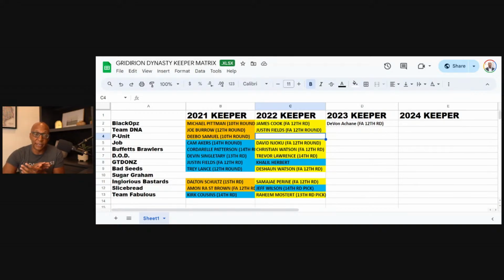And so everything will be fully accurate. So tomorrow, Tuesday, August 20th, 11:59 p.m. Eastern time, we're wrapping it up. I'm locking it down. Rosters are in, and we're good to go. We're off to the races. Our rosters will be set. Keepers will be there, and it'll just be all good.